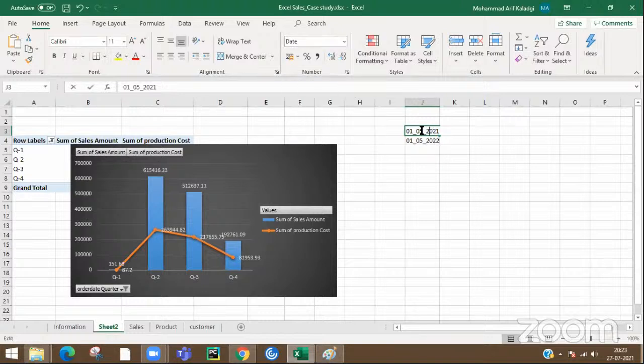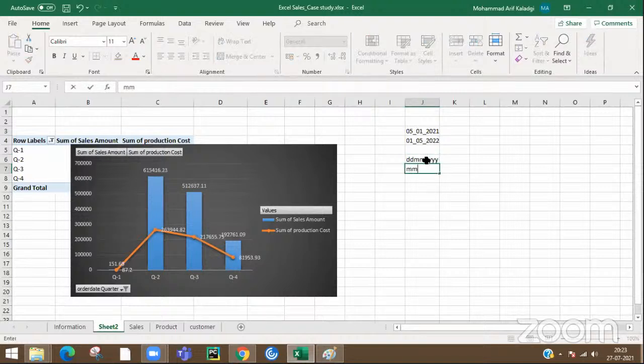Okay, now what I will just take it as a month. 10105. Okay, now have a look. The only challenge you will face here is when it's DDMMYYYY, or YYYYMMDD, or you take MMDDYYYY. Okay, so the only challenge is this.